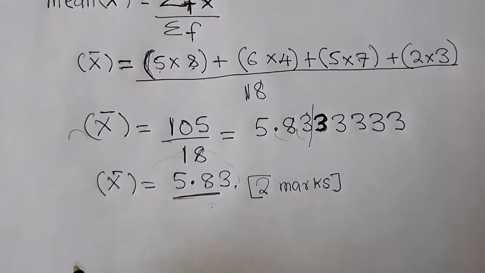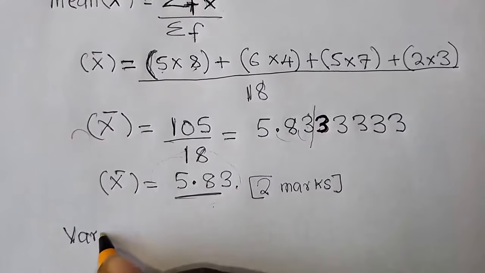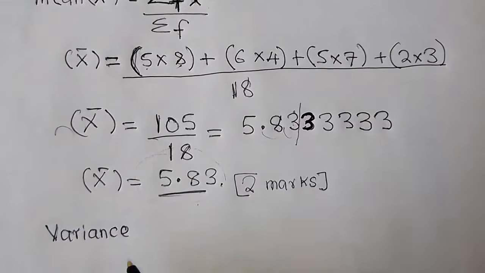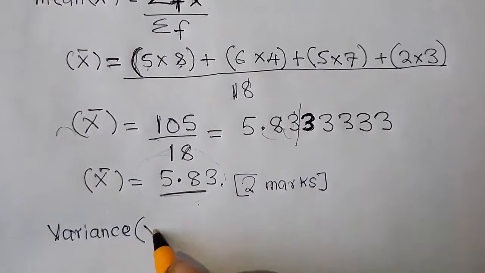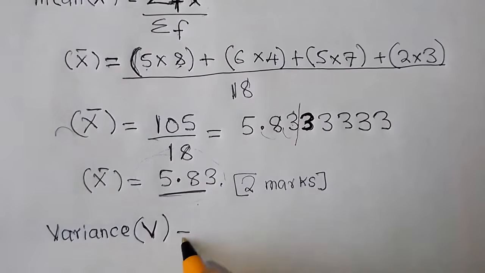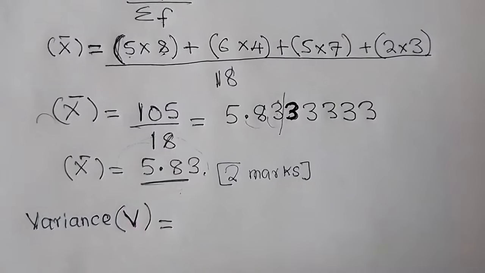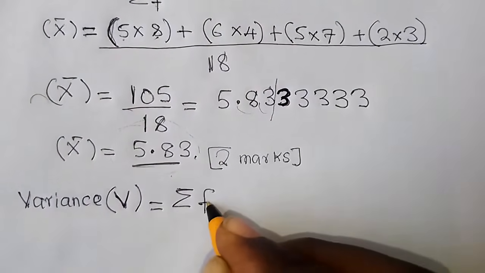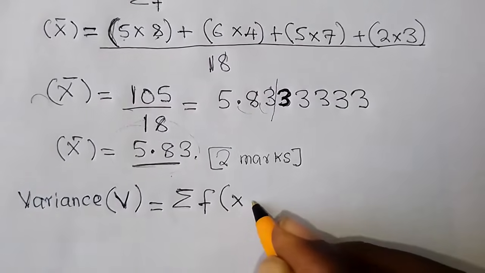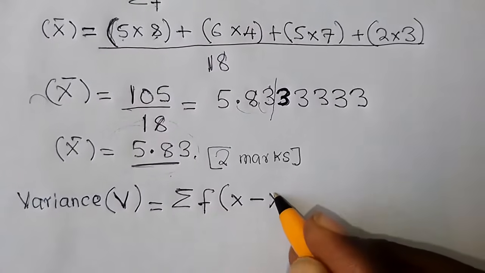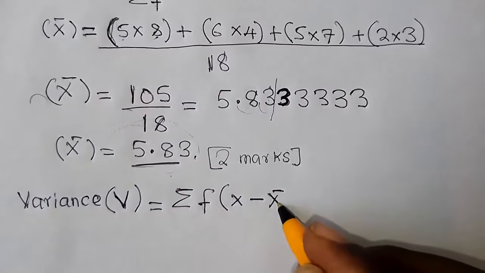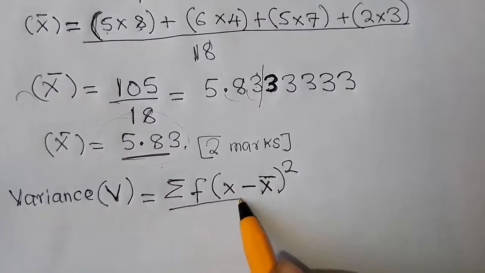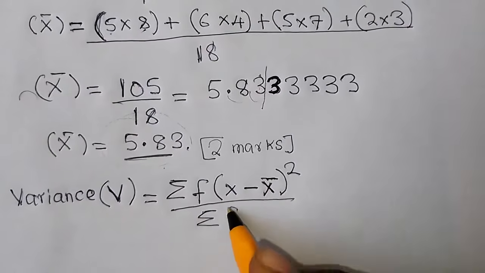The variance. So we need to find the variance. This is step number 2. We find the what? Variance. Which is what? Initial V, which is equal to capital letter V. What's the formula for variance? So variance is summation of frequency, open bracket, x minus mean, close bracket, then squared, over summation of total frequency.